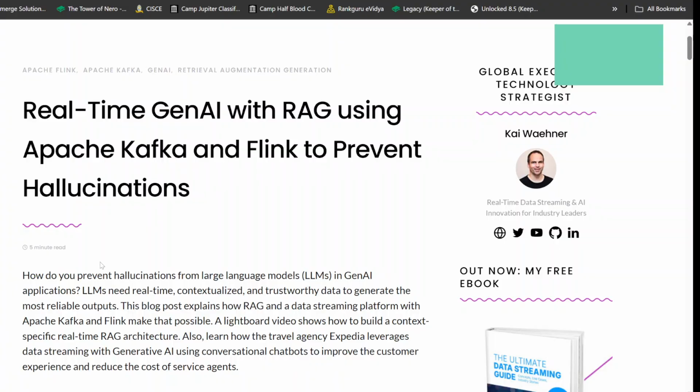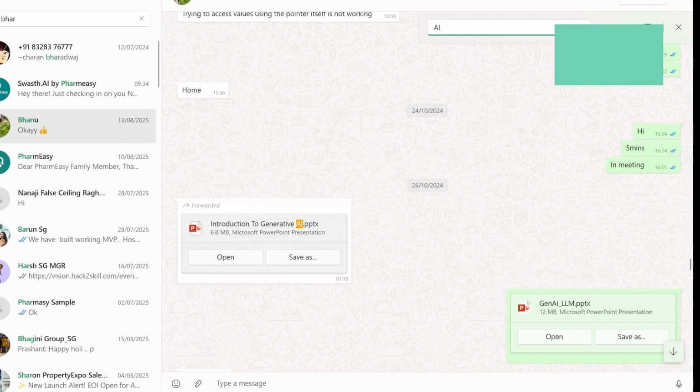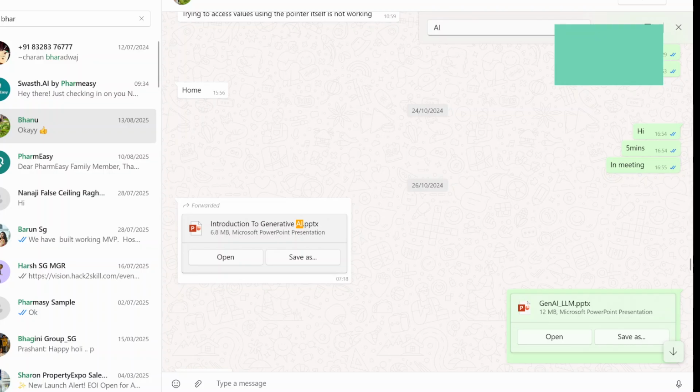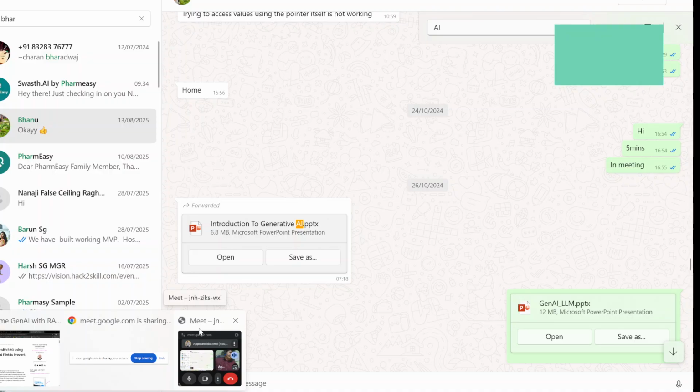Just to understand and implement some real-time Gen AI applications, share this link in the chat as well. This is basically the future of AI, where we are talking about replacement of developers and all. When we automate our existing applications into real-time Gen AI applications, eventually that would replace employees. Same example we can take.